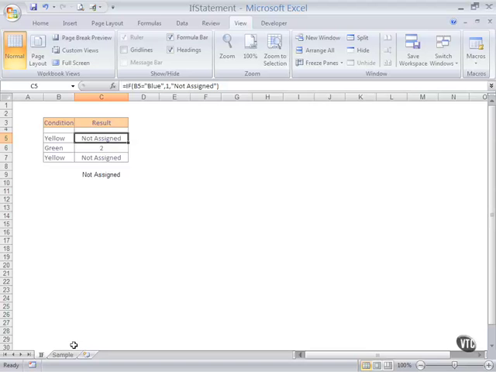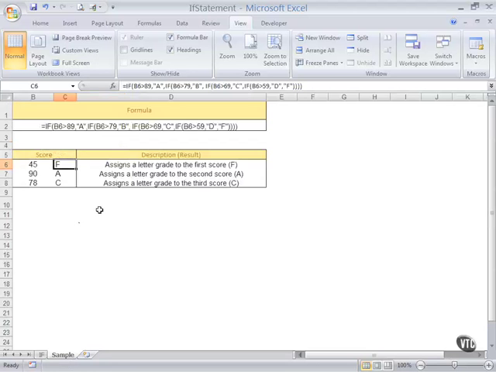In understanding the conditional statement, you'll need to test your own logic. I have put a sample worksheet in for you to do that. The idea here is to automatically assign a letter grade to scores on an examination. Notice in the conditional statement, if B6 is greater than 89, put in an A. If B6 is greater than 79, put in a B. If B6 is greater than 69, a C. And if B6 is greater than 59, put in a D. If none of these conditions are true, then it's an F.